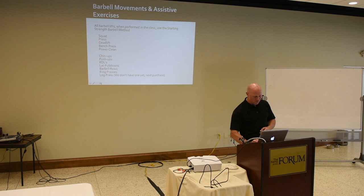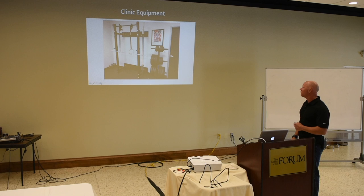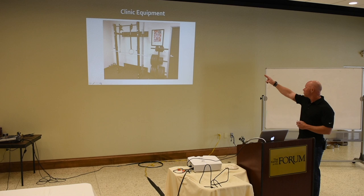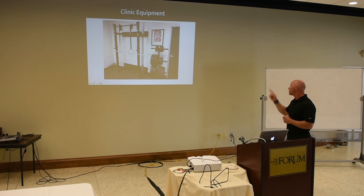This is a typical setup in one of our satellite clinics. It's got a Rogue folding rack, rings, PVC to start with overhead shoulder mobility work and shoulder press work, and bumper plates. There are 2 barbells there, a 25-pound barbell and a 45-pound barbell. We also have a 35-pound barbell and a 12.5-pound technique bar, too.